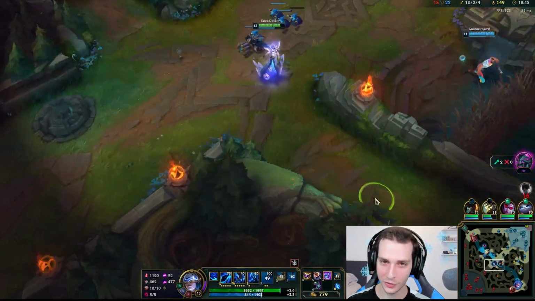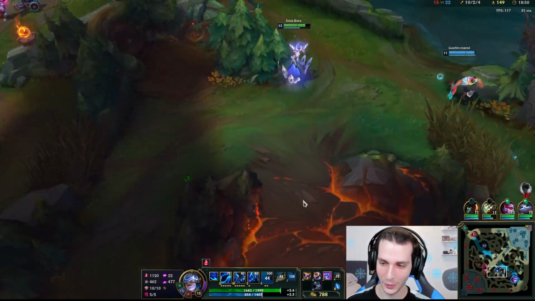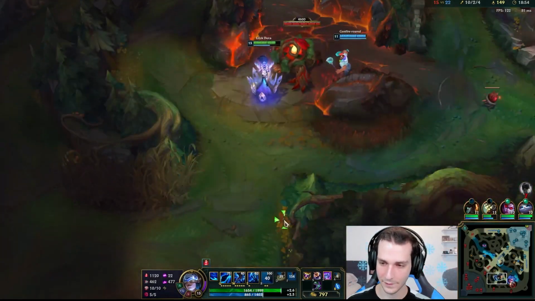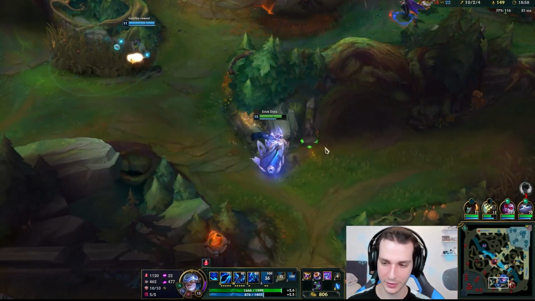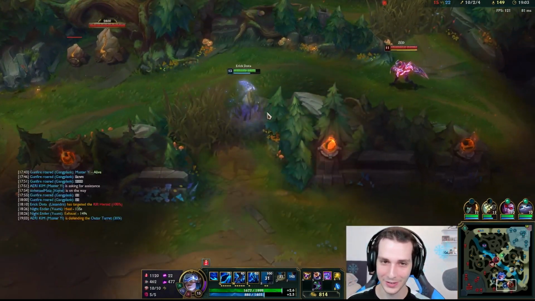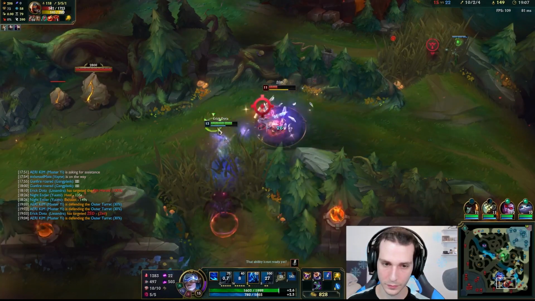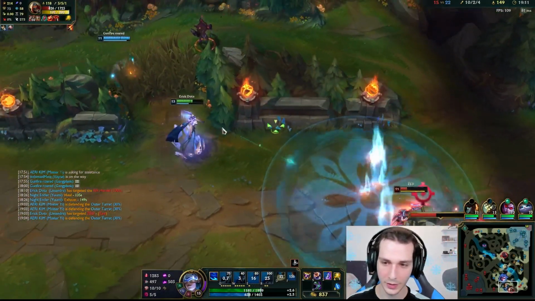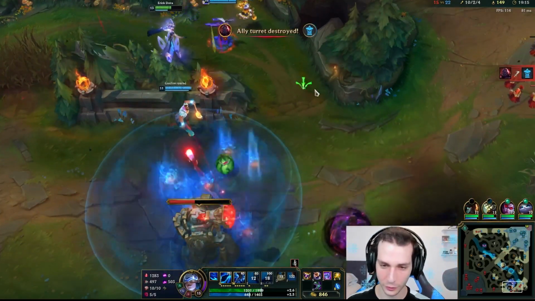Okay, next item I'm gonna go is Zhonya's, I think. The Lissandra classic. It wouldn't be Lissandra if you didn't build a Zhonya's. But guys, we need money for Zhonya's. How do we get money? By killing minions? No. By killing champions. Oh no. Oh yes, Gangplank. Shoot. Autobots, roll out.